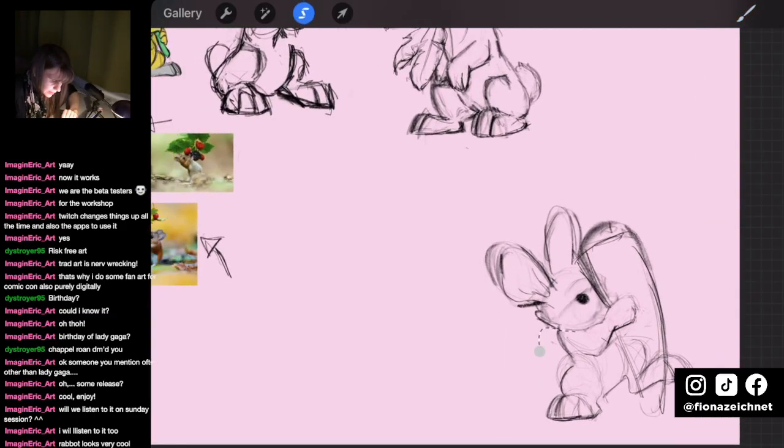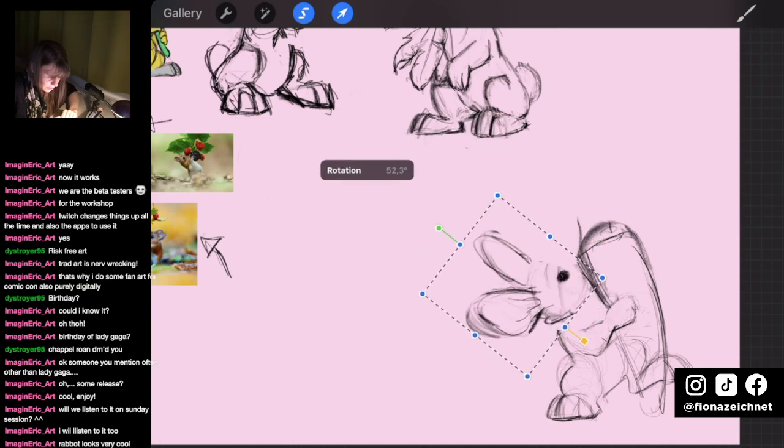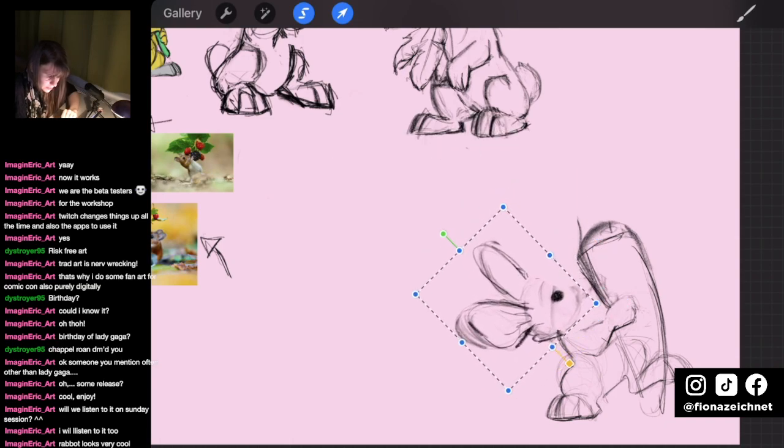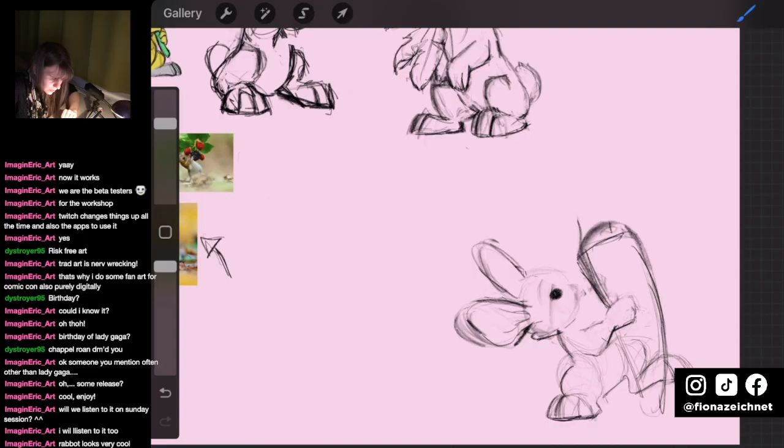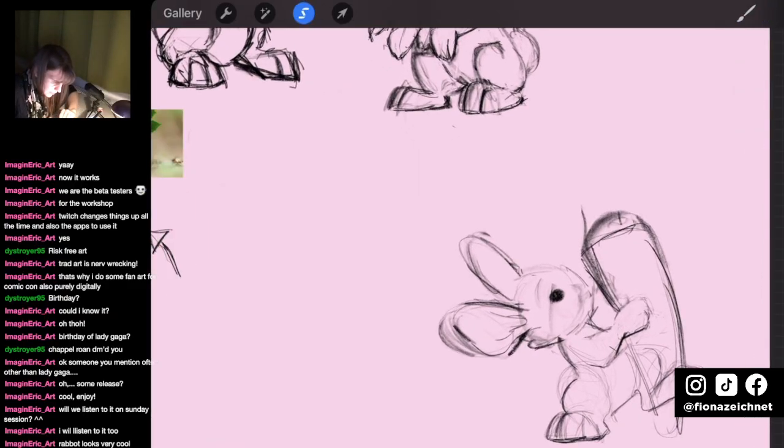I think his head should be turned away so he knows what he's doing. Like this. And the ears need to go higher up here.